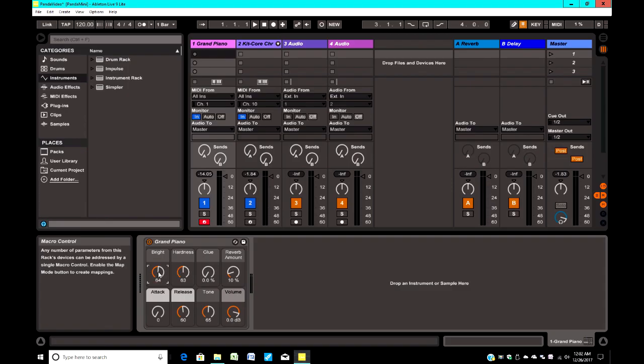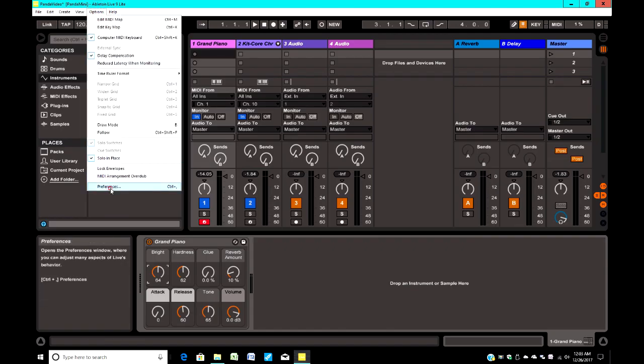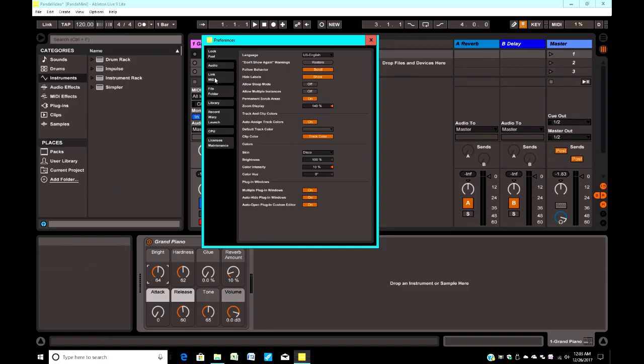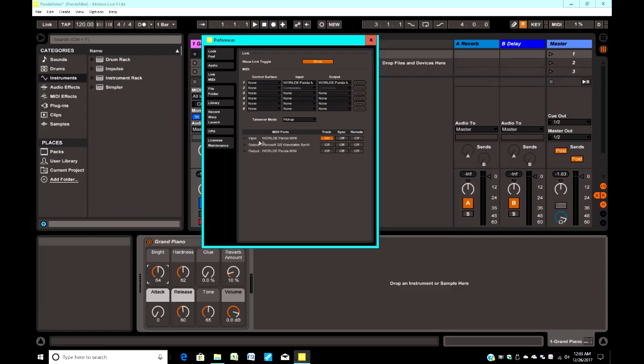Now I want to get the knobs to work. And I can click on them, I can roll them around, and they don't change. The way you change the values, you click on them, and if you slide your mouse up, it gets a higher value. You pull the mouse down, it's a lower value. But I want to use the knobs to control these four here. And the way you do that is you go to Options, go to Preferences, click on the Link MIDI tab. Down here it says Input, World Panda Mini, and you need to click on Remote, and then you can close that.